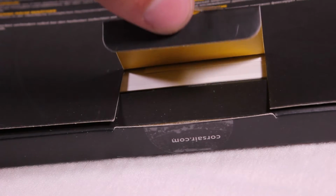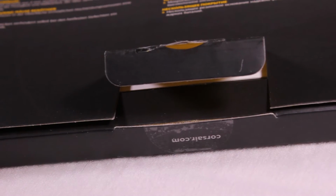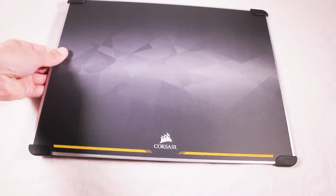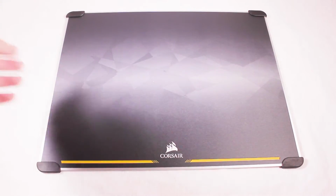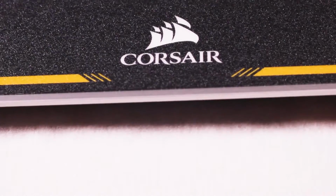Once you get the actual mouse mat out of the nice packaging, there are a few things that are clear about this mat. The thing weighs a ton. Well, not really. It has enough weight on it to feel very sturdy, but not so much that it's overbearing. It's well built. The textured surface on both the coarse and smooth sides of the mat are very uniform, something that you want in a mat for tracking accuracy. Honestly though, there's nothing fancy going on here. It's rather simple, but it sure feels fancy.